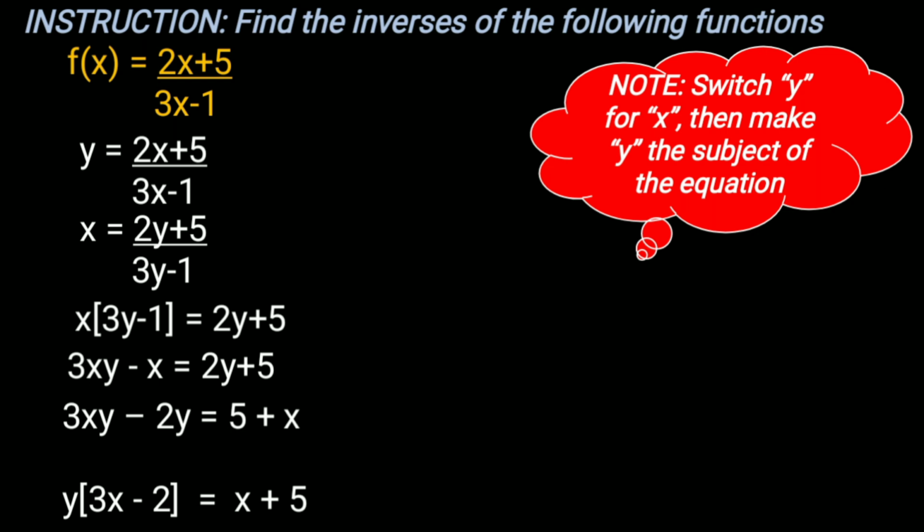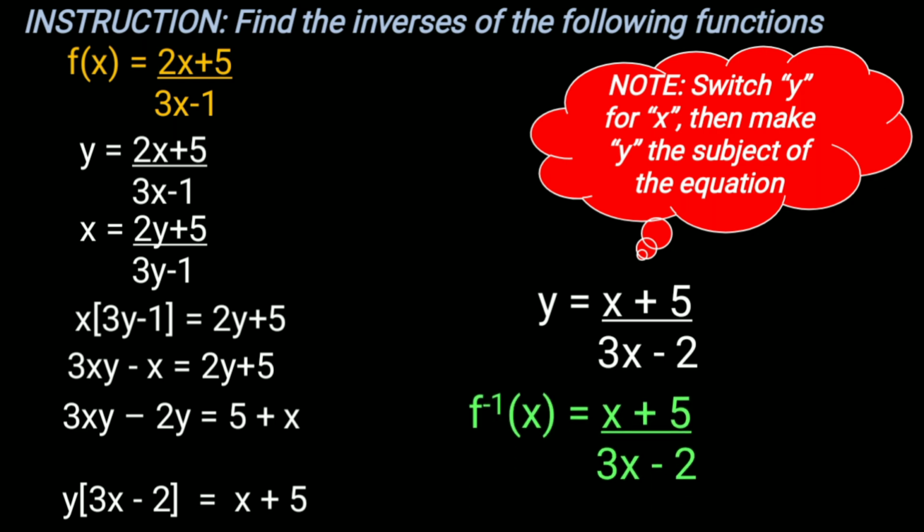And then we want to use y to factorize the left hand side of the equation. So that gives us y into bracket 3x minus 2 equal to x plus 5. We're using y to factorize the left hand side because y is our target. That is, y is to be made the subject of the equation. And then the next step is we want to divide both sides by whatever we have as the coefficient of y, which is 3x minus 2. Doing that, we're going to have y equal to x plus 5 divided by 3x minus 2. And this is basically the inverse of the function. But we've got to use the denotation of inverse of a function there. Therefore, the inverse of our function is x plus 5 over 3x minus 2.